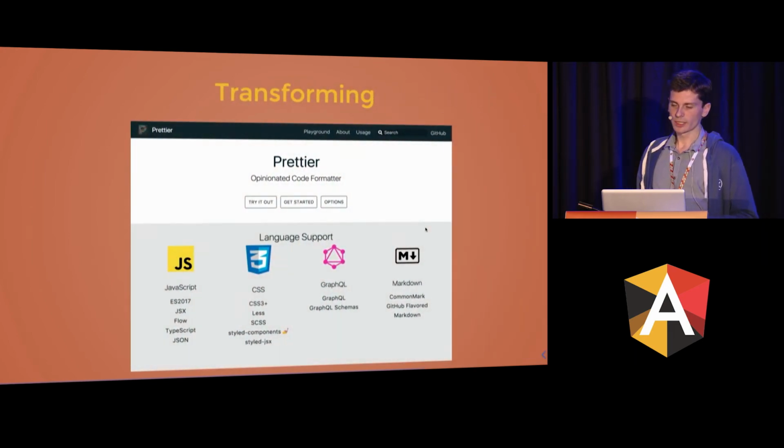You can also directly transform your code while live coding without knowing you are using TypeScript compiler APIs. Prettier, for example, is an opinionated code formatter.